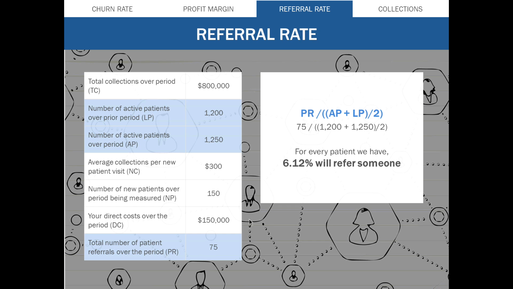The referral rate is the number we talked about earlier, about when your patients refer someone else. This is how often a patient of yours refers someone else into your practice. The reason we have to know this is that when we're calculating how much a patient is worth to us, we have to remember that if we're doing a good job, they're going to refer other people to our practice. So while we only went out and received one new patient, we're actually getting other patients from that patient because they will hopefully be a referral source.